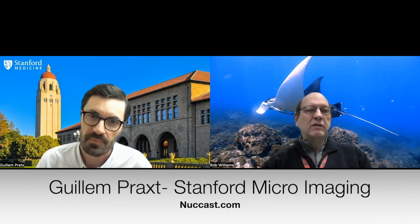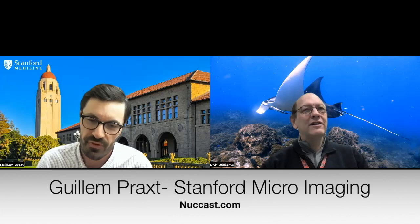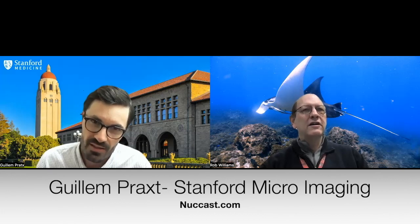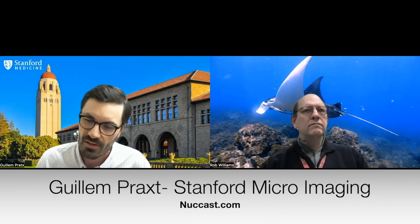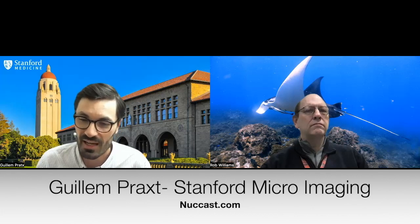In the old days — and we still do it — we put film in front of tissue to produce an image that way. This is a bit like that, a form of autoradiography. But it's a step better because you get a digital image. You can do real-time processing to clean up the images, localizing single decays and improving localization of events. By doing that, you improve resolution, which is really critical when you want to go to single-cell level. We have enough resolution to visualize single cells and measure the activity within each one.